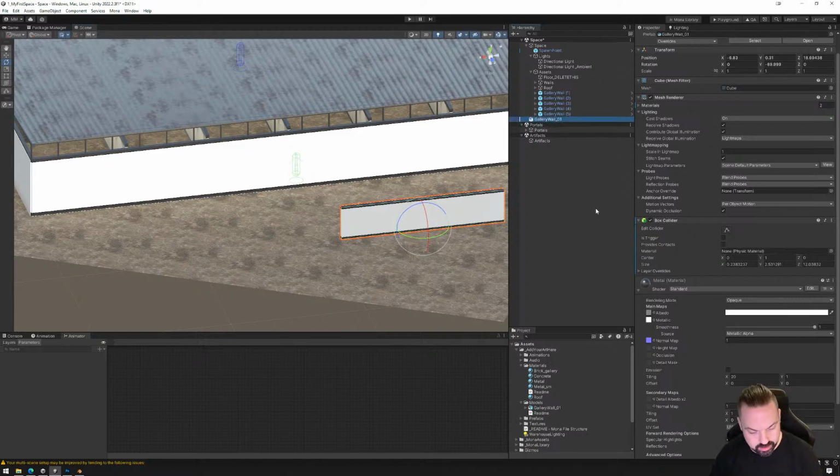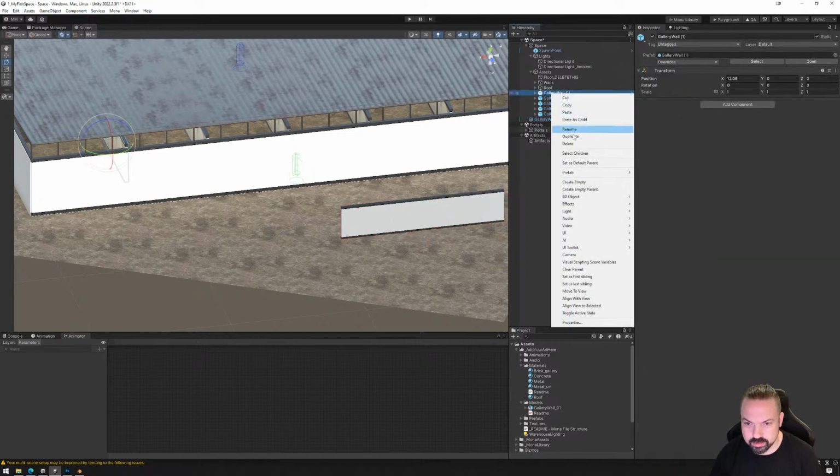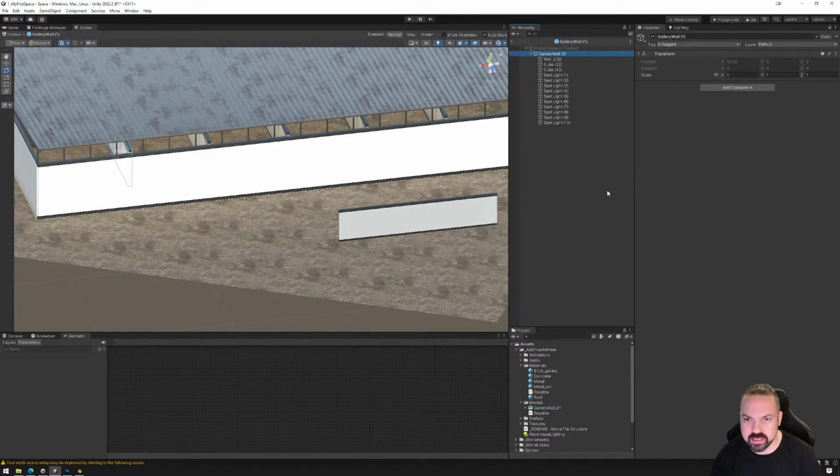I kind of wanna... Yeah, I'm gonna put this in there. Prefab, open prefab in context. Let's drop the wall in here.